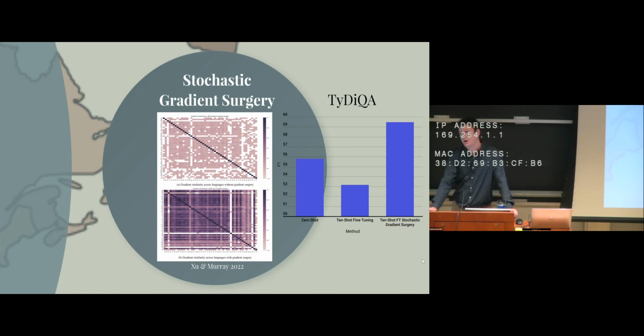So if we do this few shot learning, like 10 examples, so now we add 10 examples to our training for just 10 examples from each language, you can see the performance actually drops, right? So whereas before we were talking about zero shot works pretty well, it's working well here, you would expect more data would work better, but it doesn't. So when we start thinking about things besides English, it doesn't always assume that if you just add more data, things are going to go up. And this is because it's in such a low resource setting. You only have 10 examples, right?